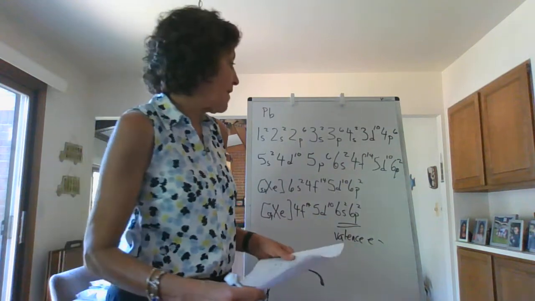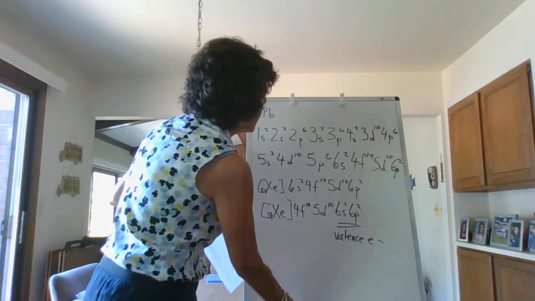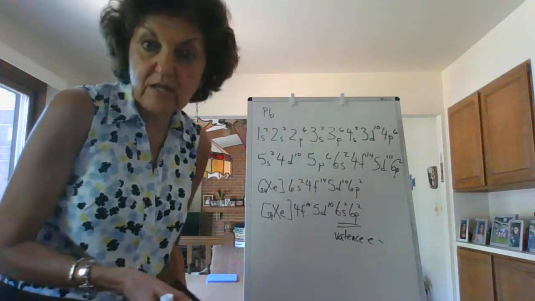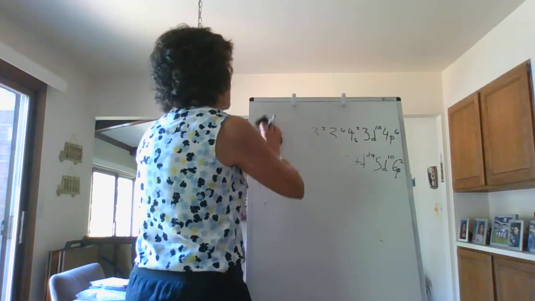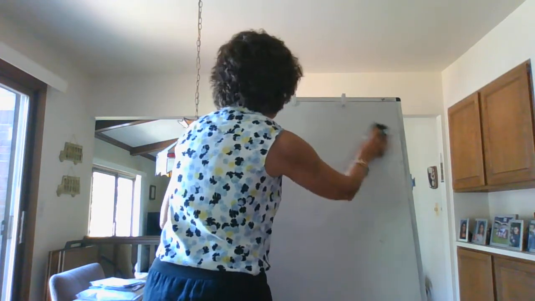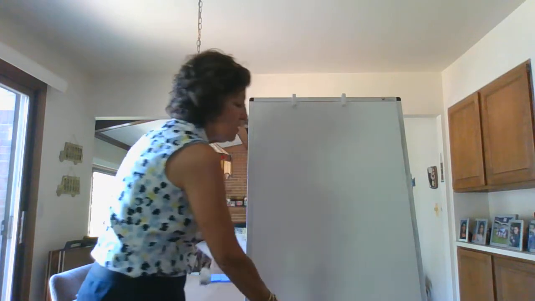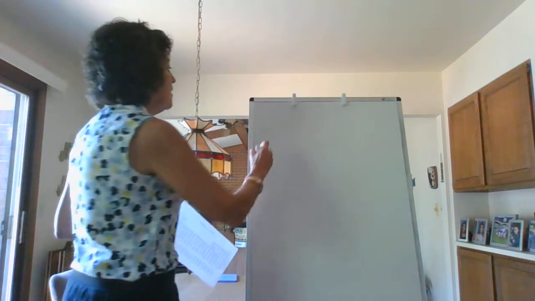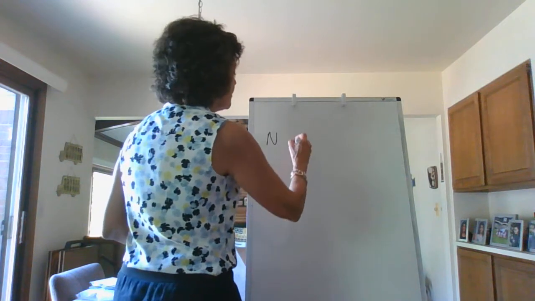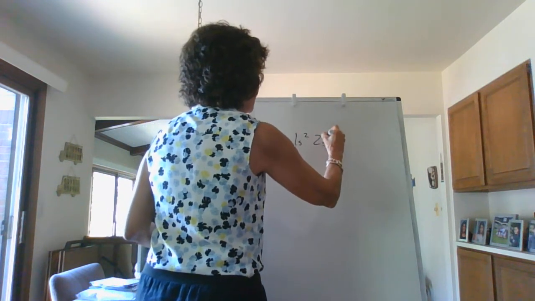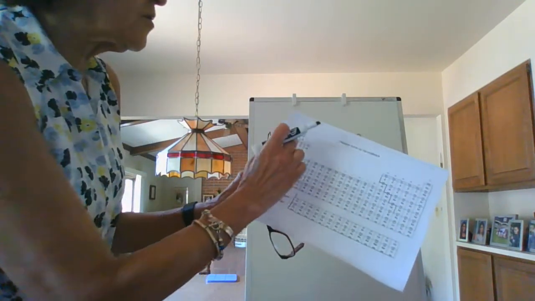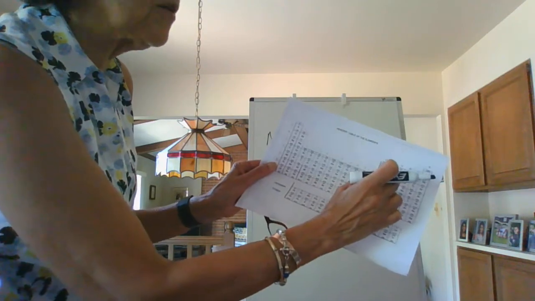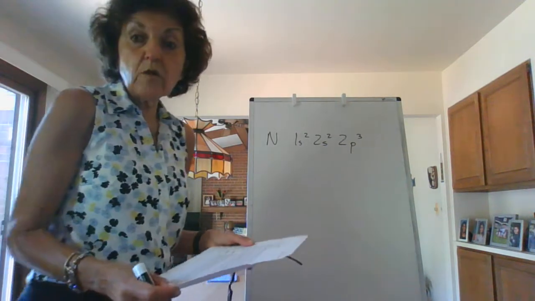Okay? All right, now, what is an orbital diagram? So we're done with electron configurations. Let's move on to orbital diagrams. Let's start with a really simple one. Let's say I wanted to do an orbital diagram of nitrogen, a really easy one. So nitrogen's electron configuration is 1s2, 2s2, 2p3. Okay, 1s2, 2s2, 2p3, and you stop right there. So then what would the orbital diagram be?